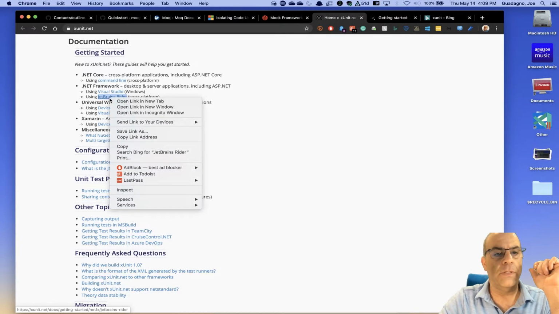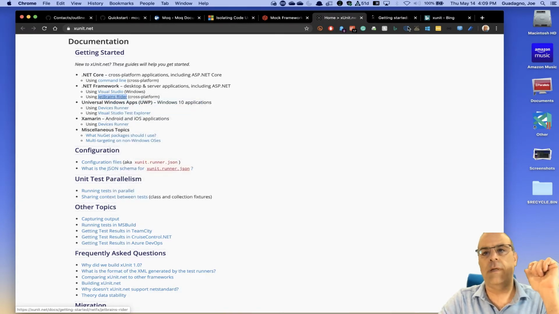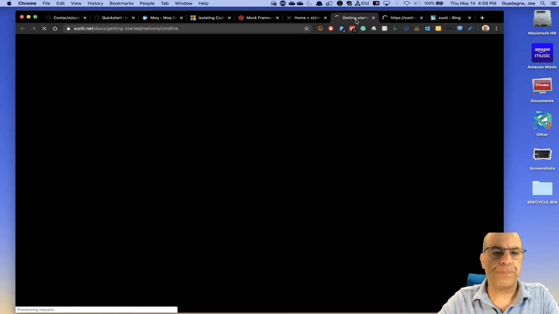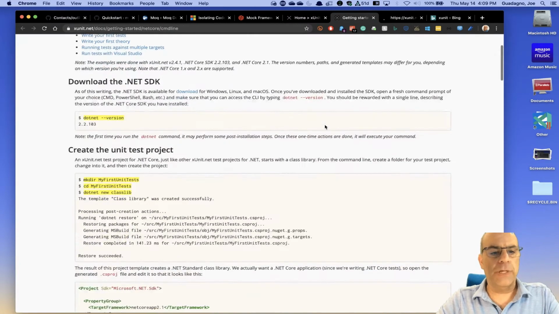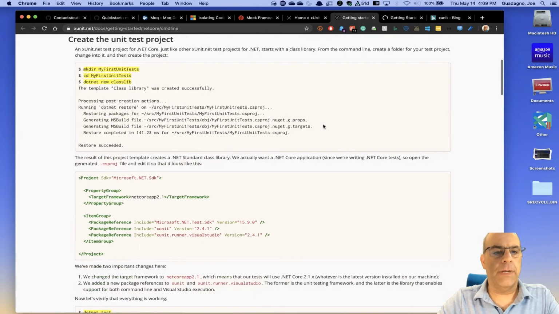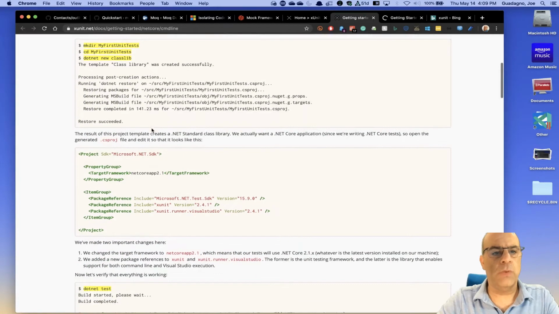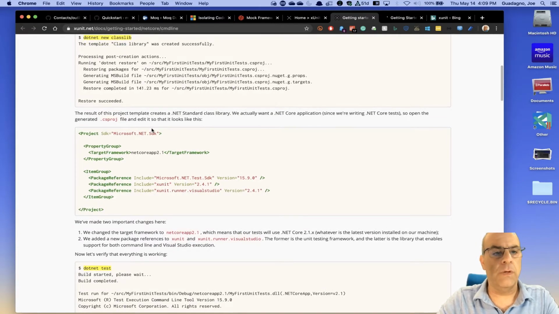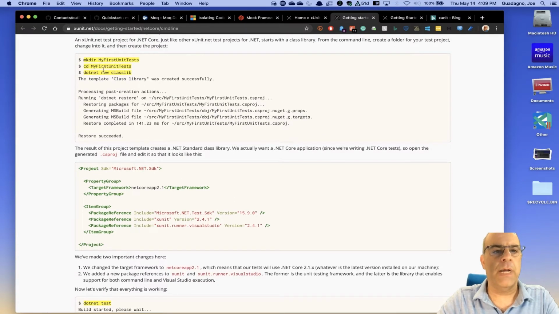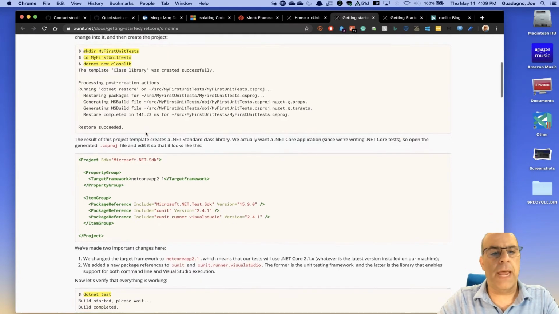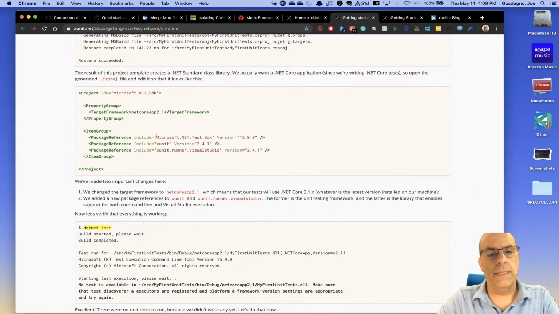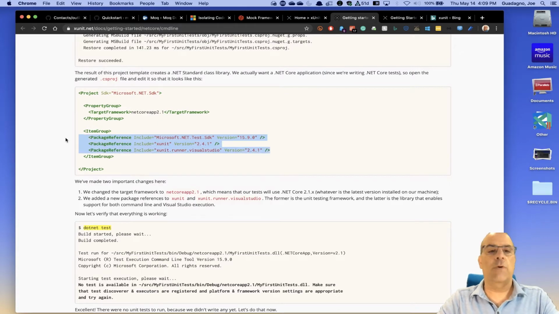And then let's go see Rider since we're going to do it in Rider. Essentially it tells you how to get started. This is basically creating the project, which we already did using Rider, but I could have just done dotnet new class library and then added the testing framework, which is these 3 NuGet packages.